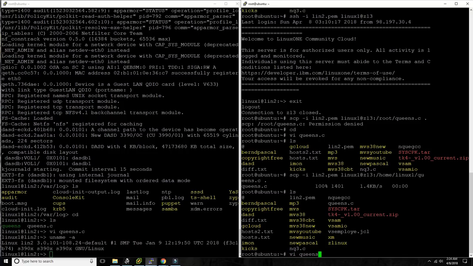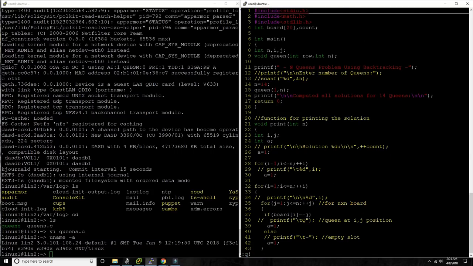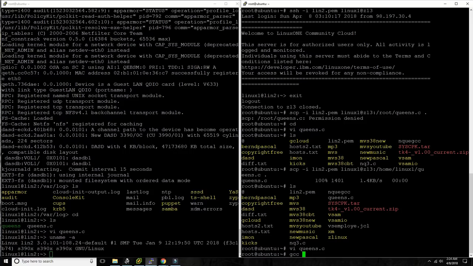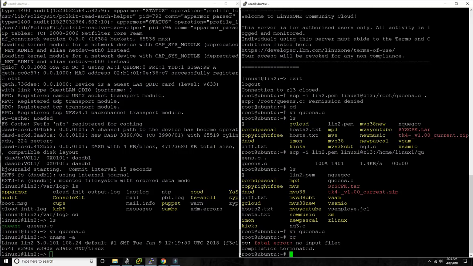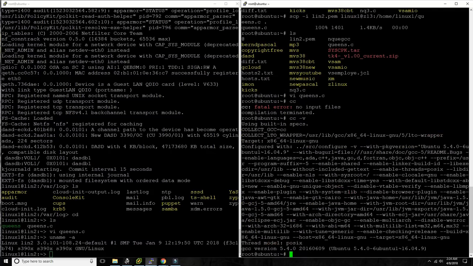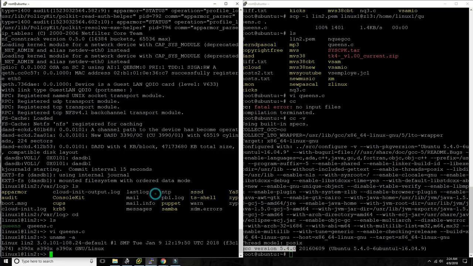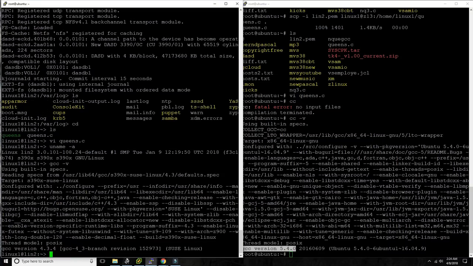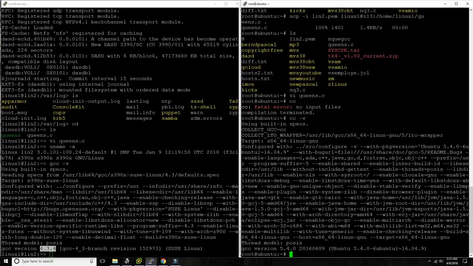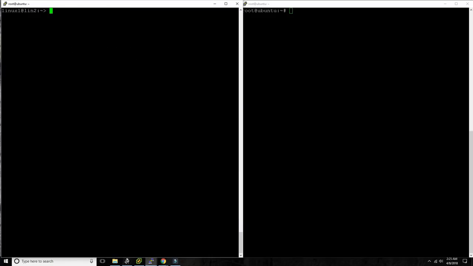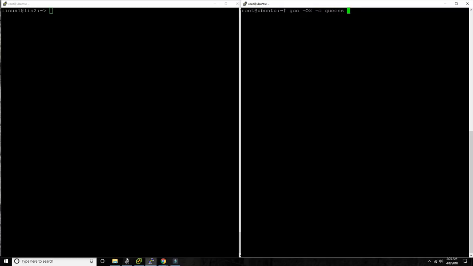So let's look at this. Looks good. So we're just going to do gcc. Already somebody said I should use cc. I'm using GCC version 5.4.0 here, and here we have 4.3.4, because the mainframe is always a little behind. And of course, yes, I know it's not the same compiler, and I know a million improvements have gone into GCC, but we're just getting a feeling for it. We're not trying to be scientific here. So do not shoot at me, please. We say gcc -O3 -o queens queens.c.